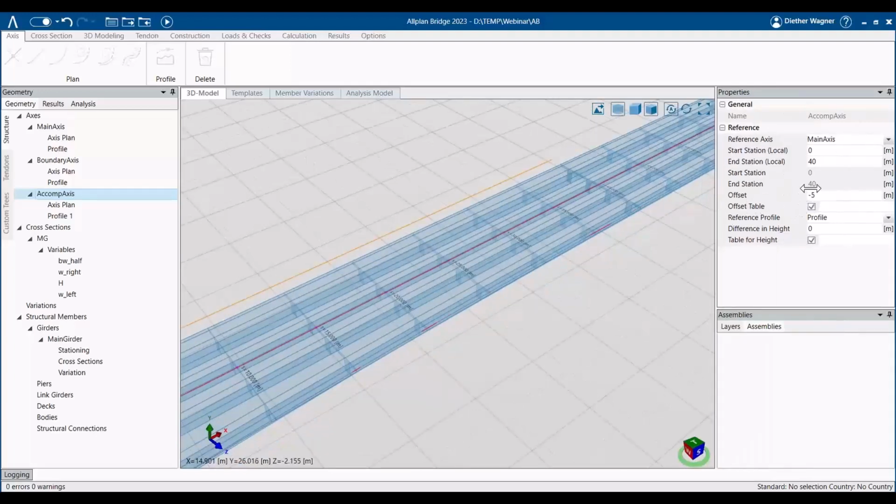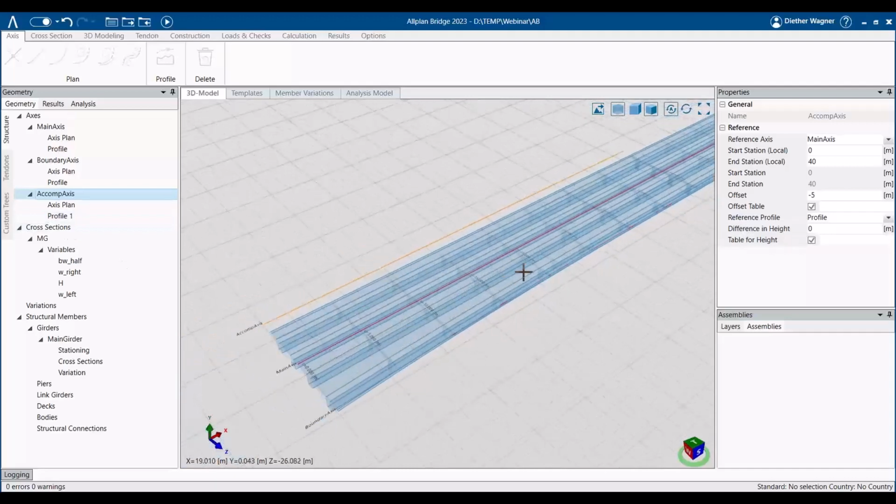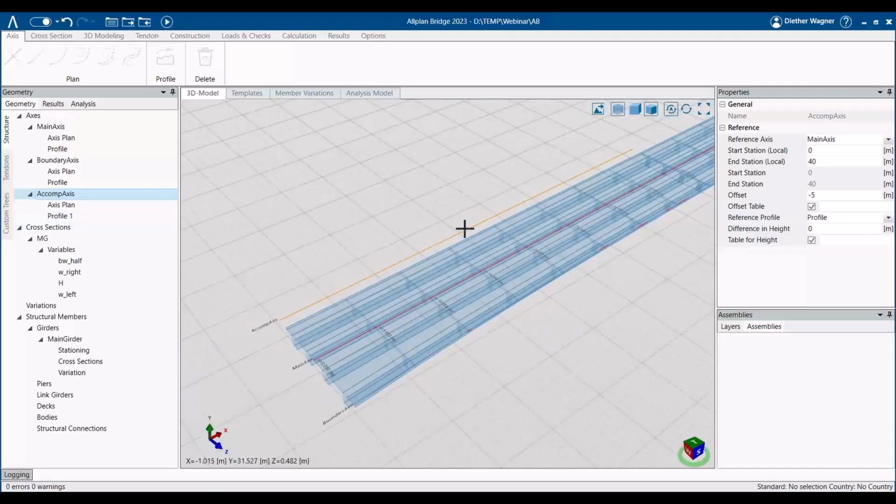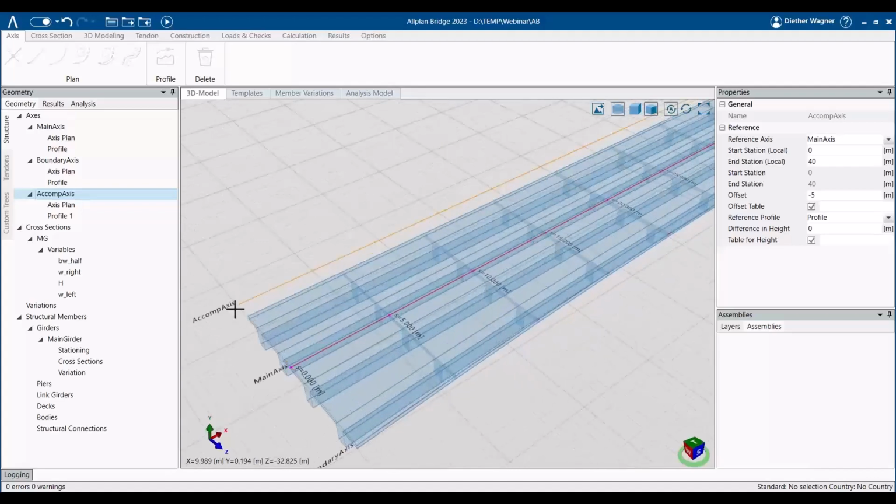So you can see up to now I just have this constant value, but I can also define a table for this. Let's say I don't have the axis data available for the edge of the cross section, but I know the distance measured from the main axis. And that's what I want to define here. So it's just a normal table, like where you define any other table. And I'll call it now offset for the accompanying axis. It's a bit long name, but just to know what we are doing.